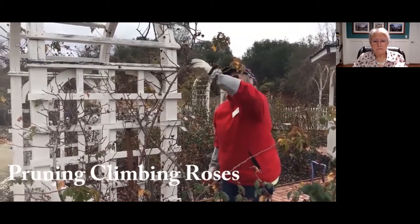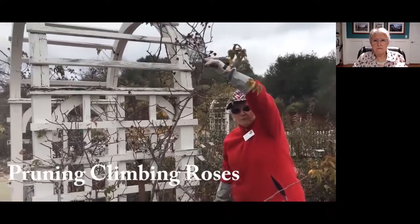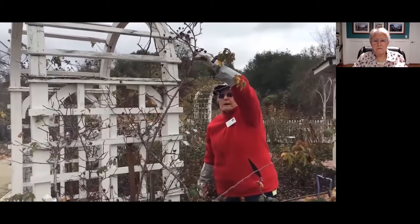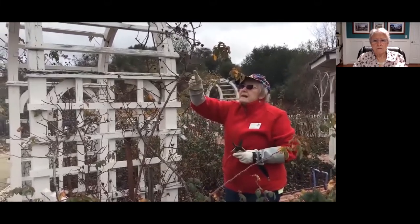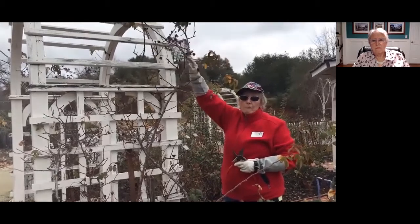You're going to get the main canes to grow, and you want them to grow as sturdily as possible and tie them or whatever you're going to do. And I will talk later on about apical dominance. We don't need to talk about that now. But what happens is when the rose is growing, if it has apical dominance, it'll only bloom right at the top. So that's why you have to work it over.